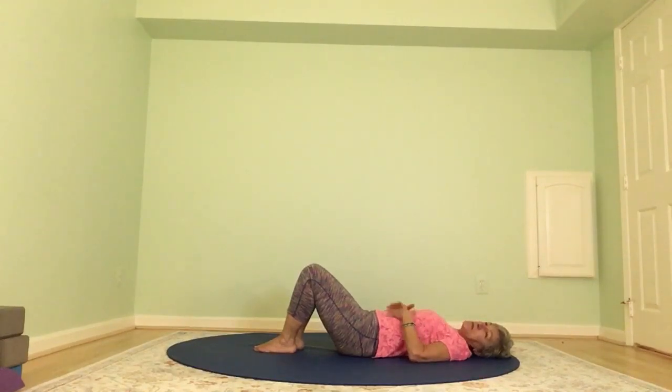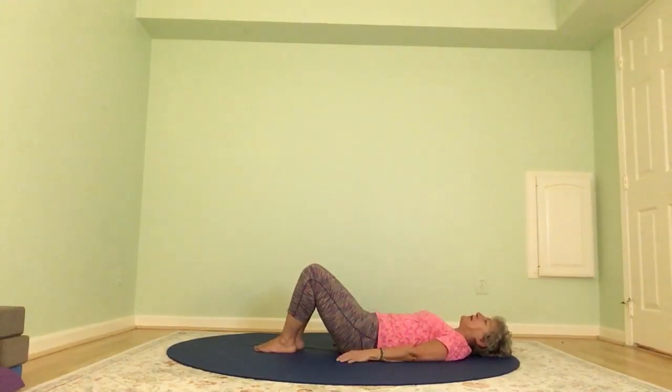Okay, let me know tomorrow if you feel that. You might feel it more tomorrow than you felt it just now, but that was a lot of work for the core, okay? And we're going to leave the obliques for standing version, so we'll just go ahead and move into some nice hip opening, okay?